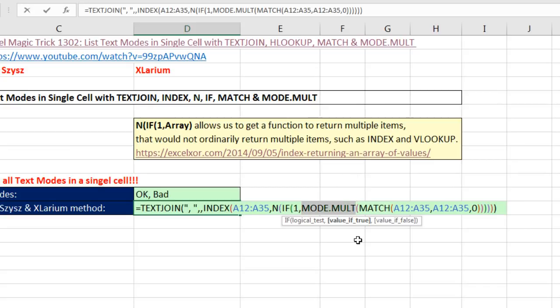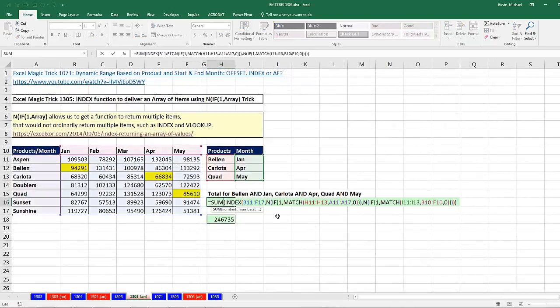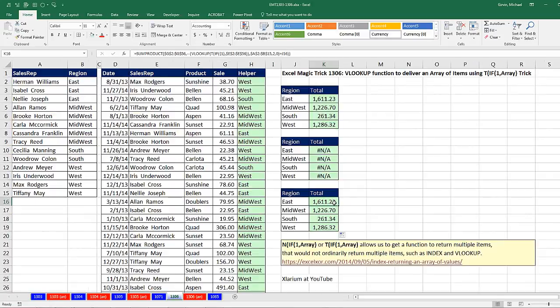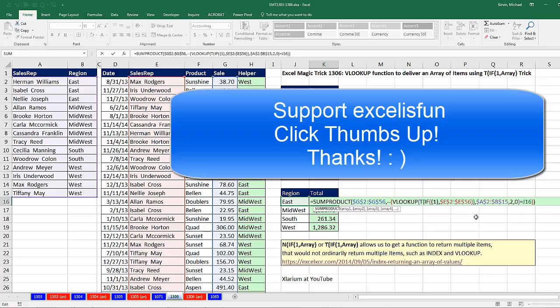But yet again, there's another exception. Hey, but check this out. We, in 1304, used N, IF, and 1. And then in 1305, we used N, IF, and 1 twice inside of INDEX and SUM. And then finally, in this video, we used T, IF, curly brackets to simulate a helper column of text values. Hey, all right, we'll see you next video.